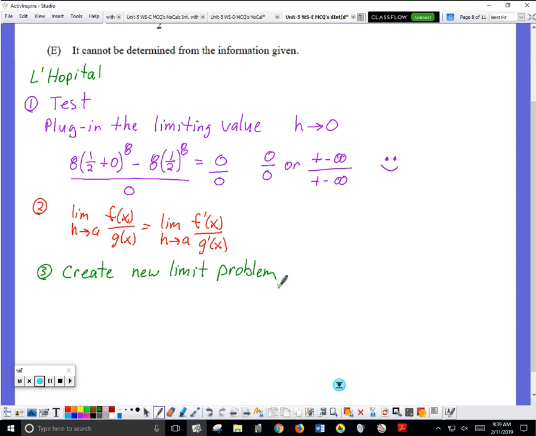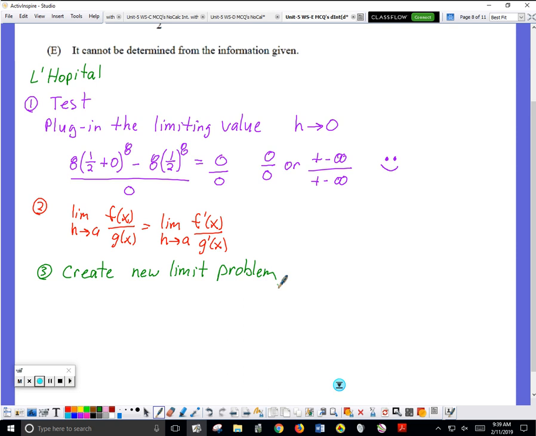What L'Hopital discovered is if the limit passes this test, these are different limit problems, but they have the same limit result. No kidding, I agree. So we're going to make a new limit problem that's easier to solve, and the answer to our new problem is the same as the answer to the original. That's L'Hopital's discovery. So why weren't we able to find the original one without taking that?